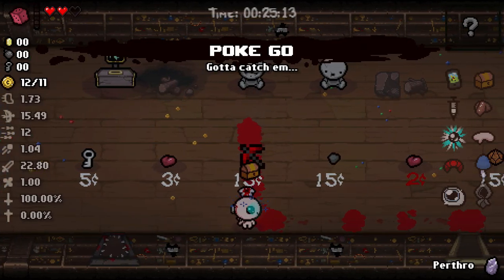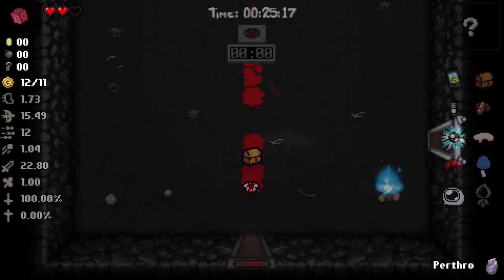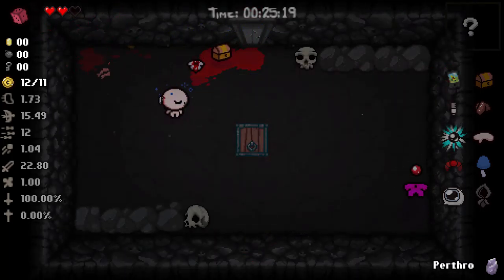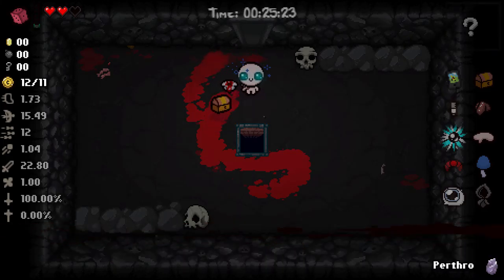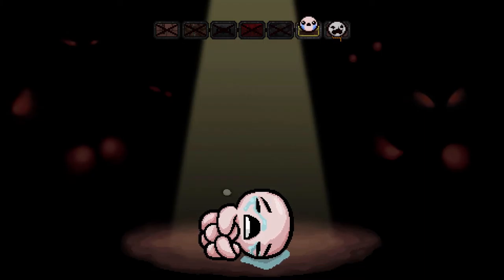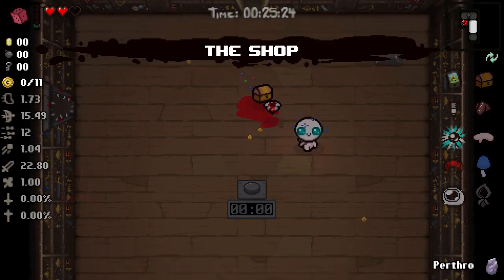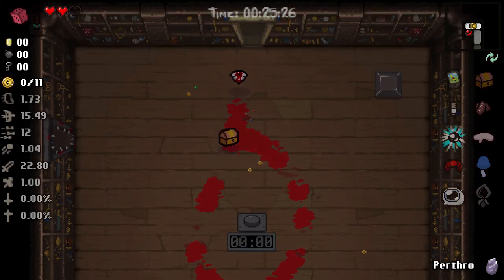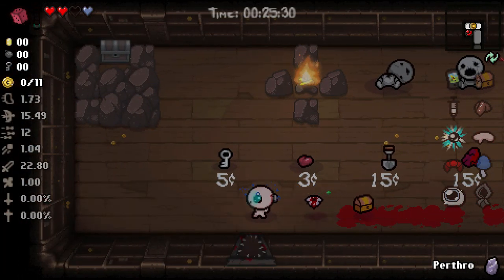Pokego. Gotta catch him. Okay. Some sort of Pokedex. Maybe you get to remember items that you've collected. What's happening? I took the new item, as you requested. Don't know what it does. Mildly trepid. Let us take the spirit heart. Thank you for that.